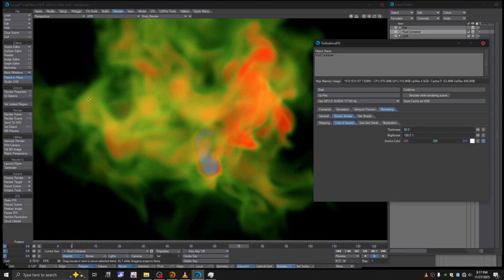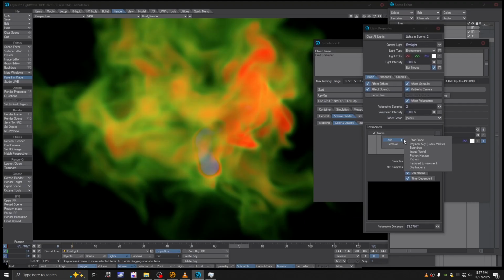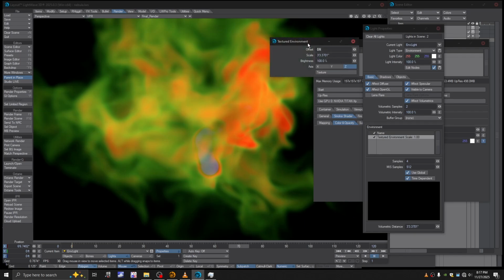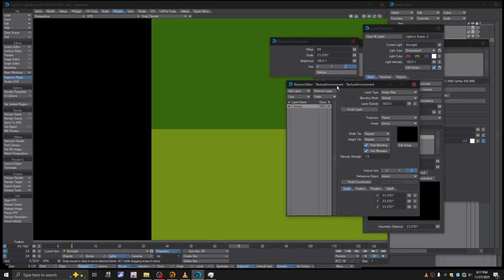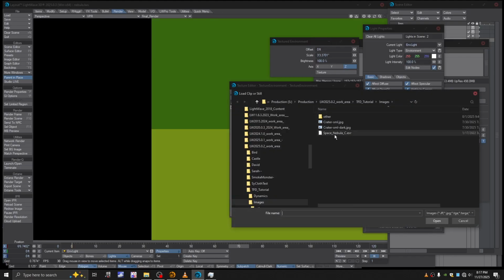That looks alright. I'm just going to change my environment light real quick. Let's see. Go ahead and hit the properties on that. And right click and import a textured environment. Double click on it and go to texture. And I got an EXR I'm going to use.